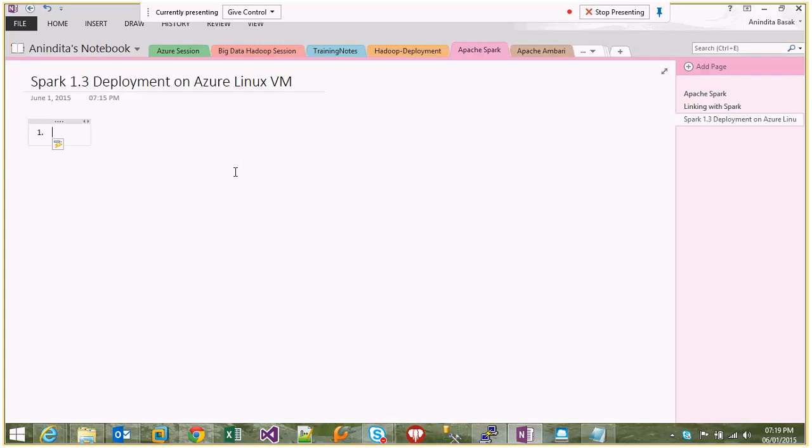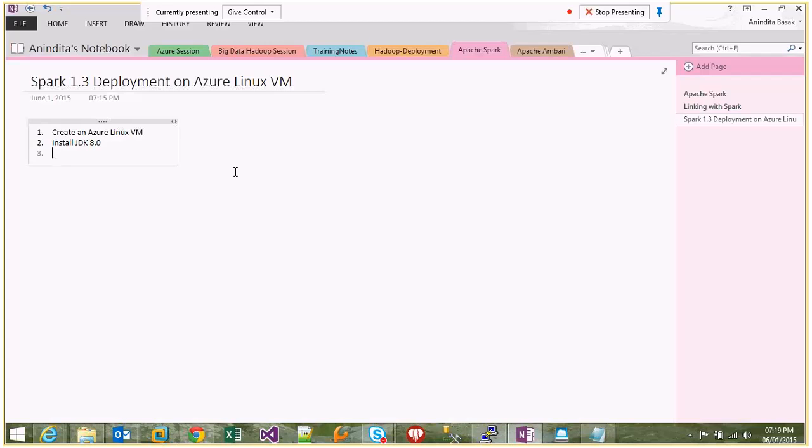And the steps for this demo would be, first of all, create an Azure Linux VM. You can choose either an Ubuntu or CentOS based VM. The next step, go ahead and install JDK. It's recommended that you go ahead with installation of JDK 8. Otherwise, if you have already installed JDK 7, that's also fine. But JDK 8 has the recent updates regarding Java Lambda expressions and all, so it would be one of the recommended ones if you are planning to deploy Spark 1.3.